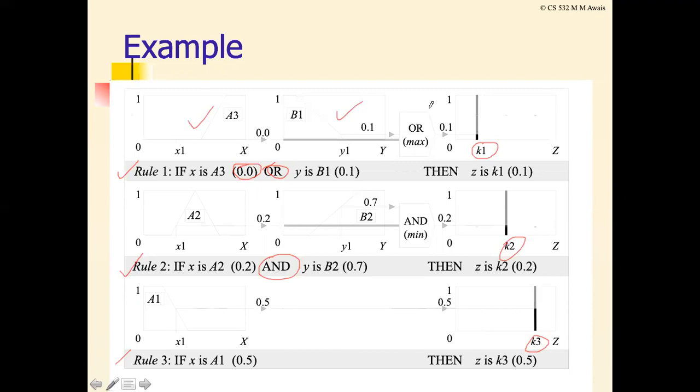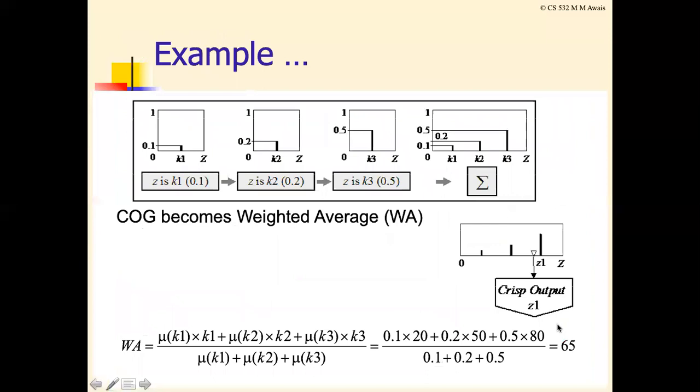So you take the max of the membership values in the first rule, and that is the value that you get, and that is the membership value for your output K1. Similarly, for the second rule, you apply the min, which is 0.2 of X and Y, and you get the membership value for the output K2, and similarly the membership value for output K3. And then you simply take the weighted average of these three outputs. This is from rule 1, this is from rule 2, this is from rule 3, and here you take the aggregation of all the rules, and this is where you calculate the final output.